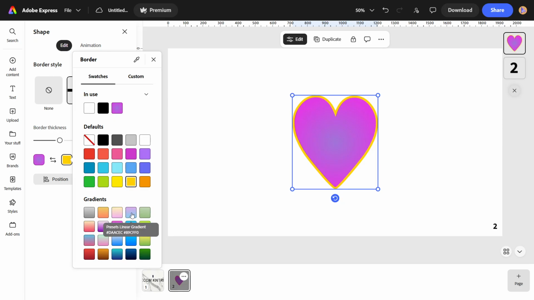And that's it. Once you've selected your element and changed the fill or border color, your design update is done. It's a very simple way to customize shapes, icons, and graphics in Adobe Express. And it can make a big difference in helping your project match your brand, theme, or overall style.